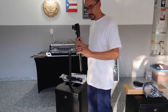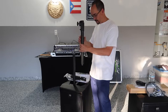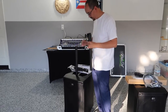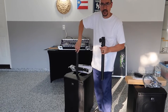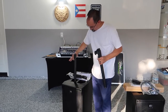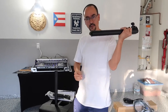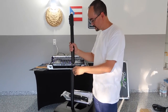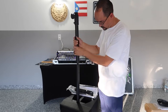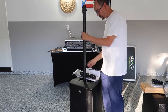And when I was looking at some other videos, you can do two options. You can do it with the extender or just the little one by itself if you don't want it too high up. I guess when you're on a stage, if you don't want it that high up, right? And it's the same thread as a regular subwoofer pole. I think QSC, JBL, EV has the same thread.